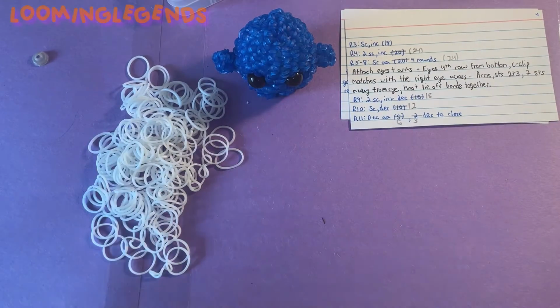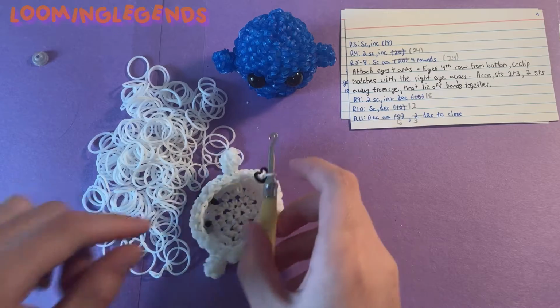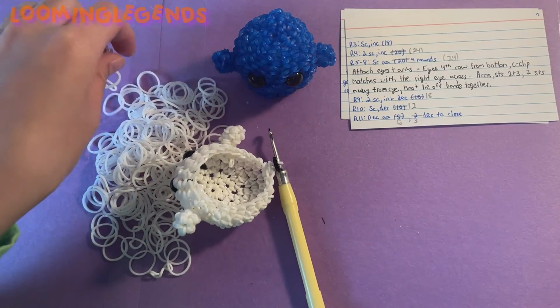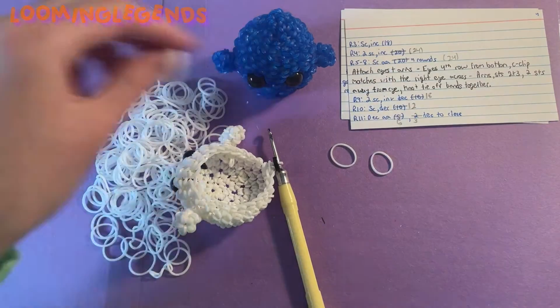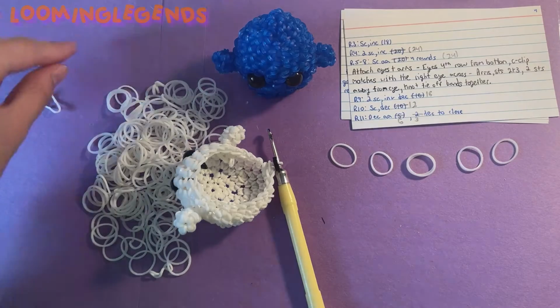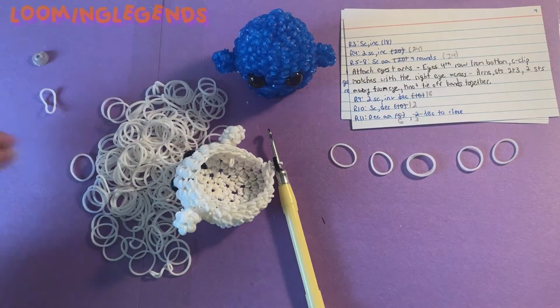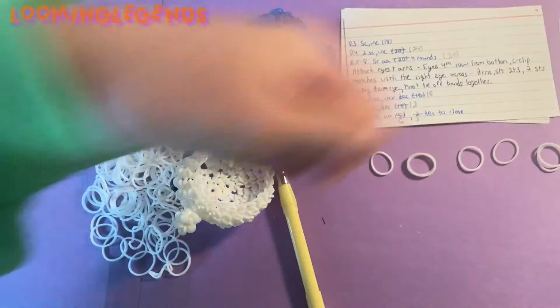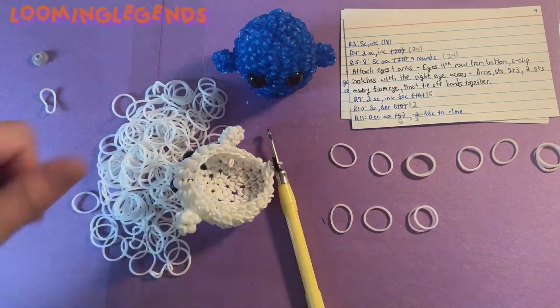So, our next round, we will be doing some invisible decreases, so you can set your bands up with me for this, because for you beginners out there that are doing this, you guys might need some help. So just do 2 singles and then put 2 bands. This is just for the beginners. So if you are a more advanced loomer, you can skip a few seconds.